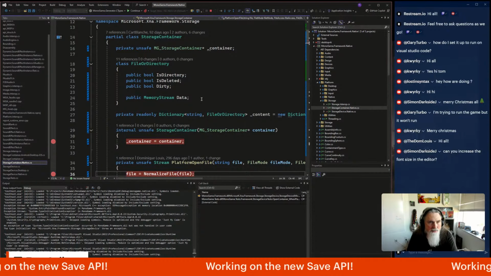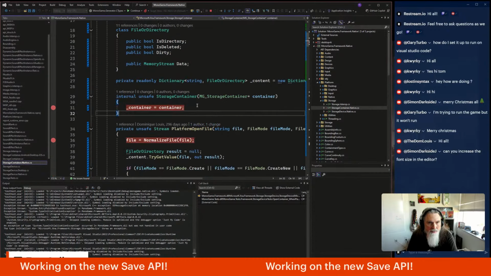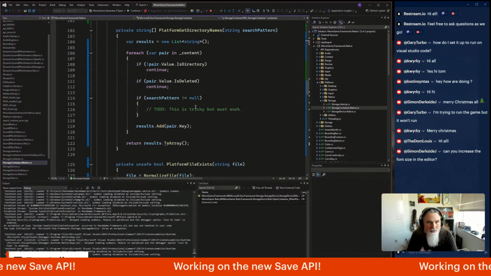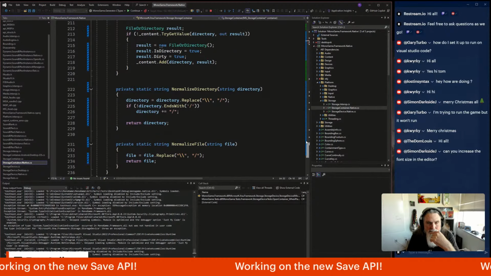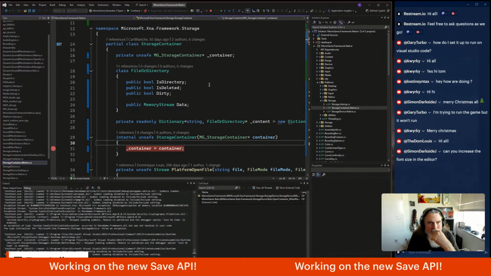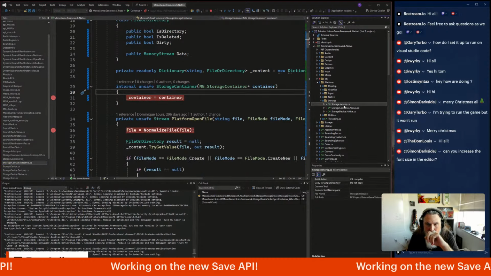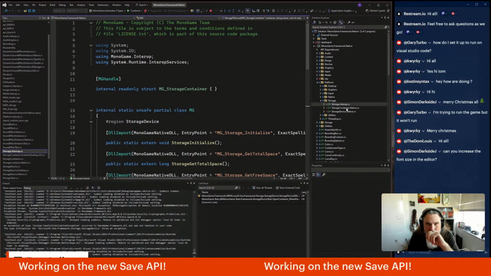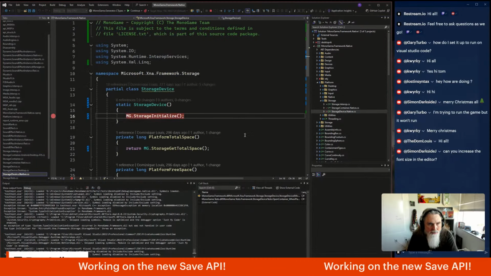Oh, might be calling, do we have a static initializer in here somewhere? I thought we had a static initializer in here somewhere that did something. Could be that thing.